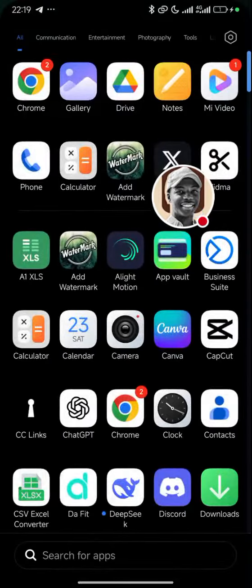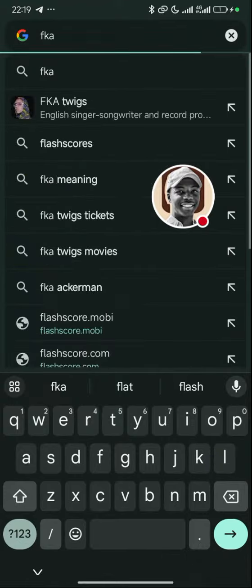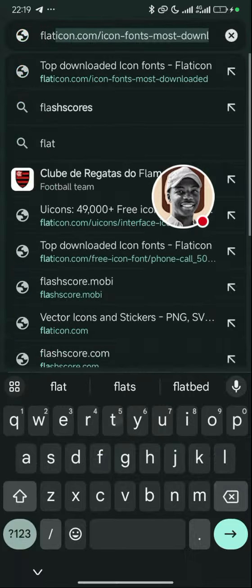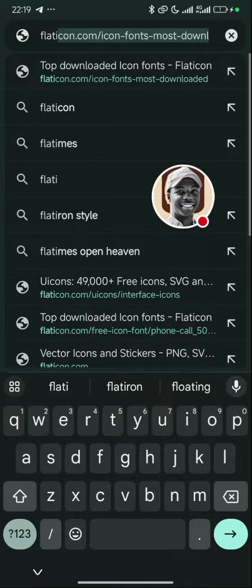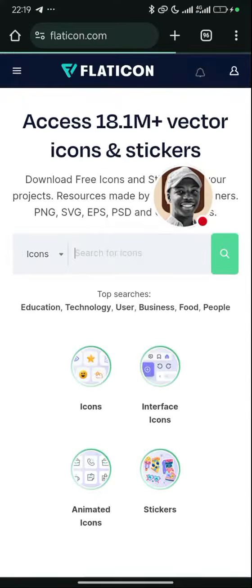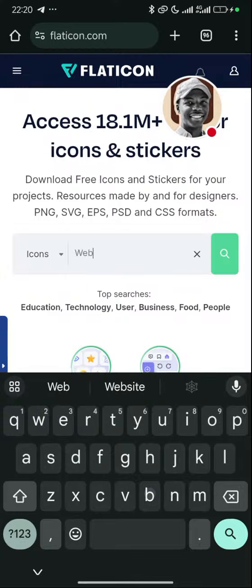Let me do it from the browser. Go to the browser. Flaticon, sorry. Flaticon. Can you see? Then you launch Flaticon. Then you search for website.